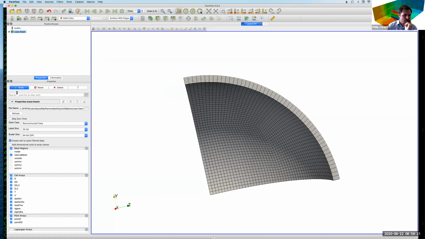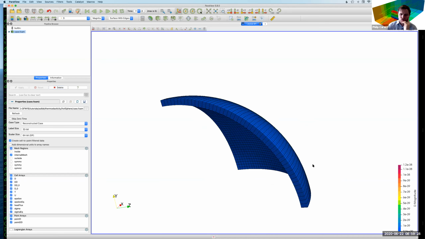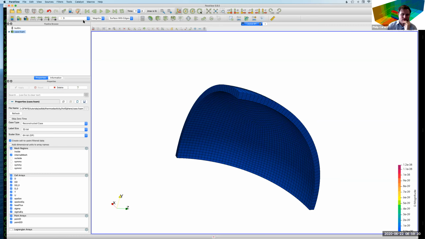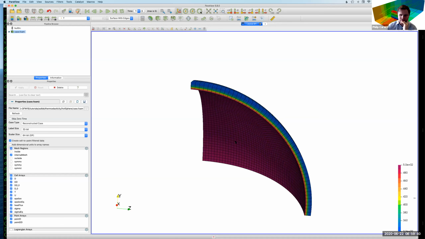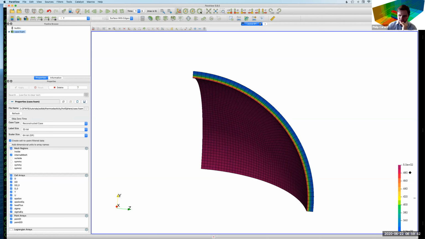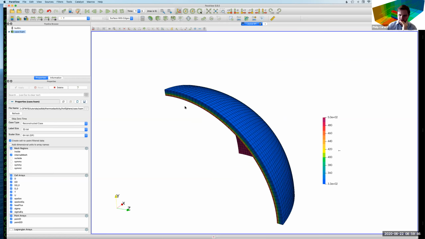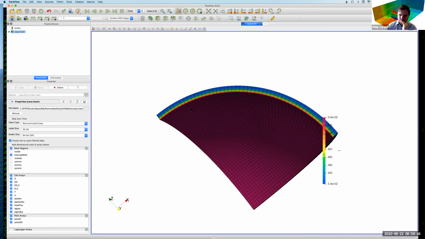If I don't skip time step 0, go back, you'll see there's two fields. When we saw the governing equations, we saw the solver solving for displacement, which is D, and T, which is temperature. If I skip to the last time step and rescale, we can see we have our linear distribution of 500 on the inside, 330 give or take on the outside, and it's all 1D. It's our temperature field.